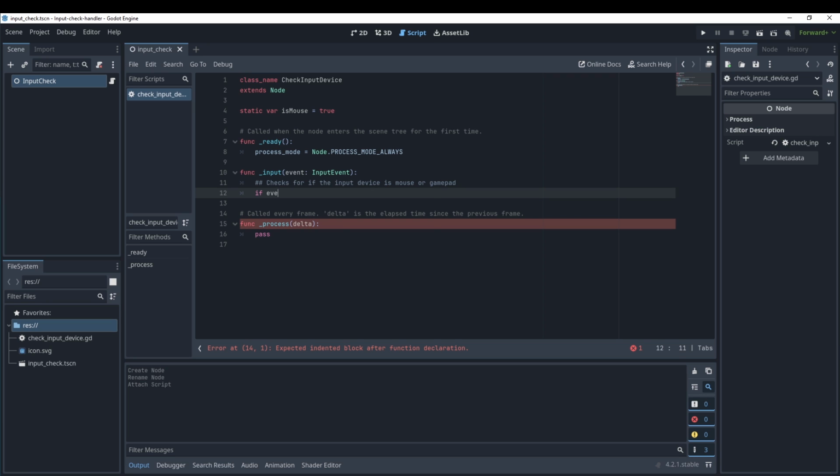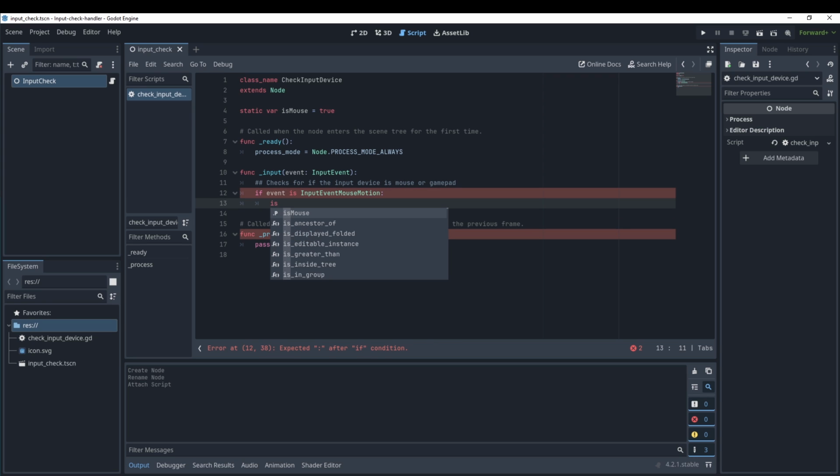The first if is going to be if the event is InputEventMouseMotion, is_mouse equal to true.